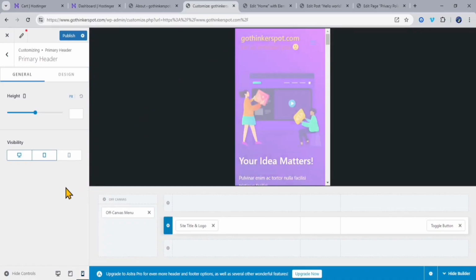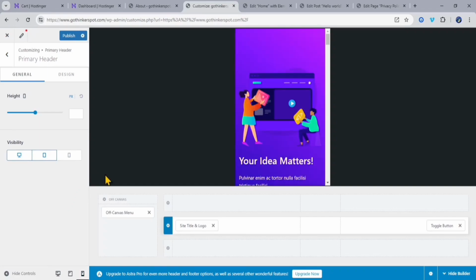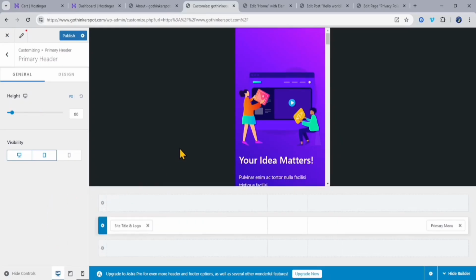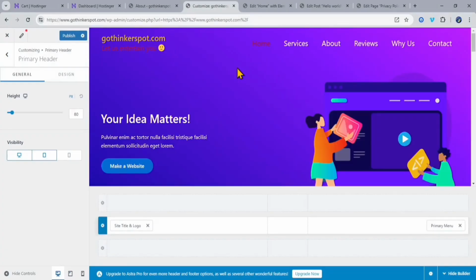You can completely make it disappear in the mobile version and be there in the desktop version. Okay? So we want it to be there for all versions: mobile, tablet, and desktop.